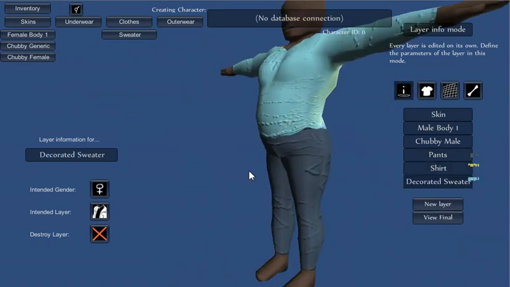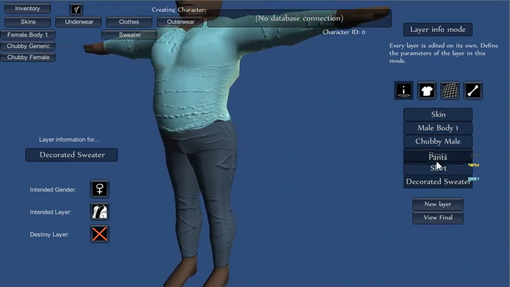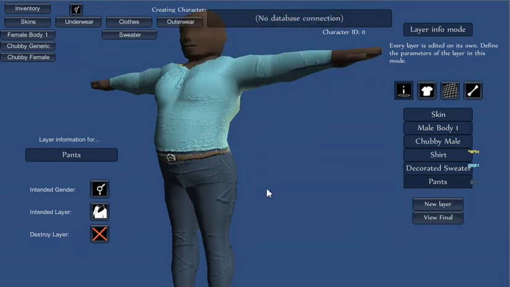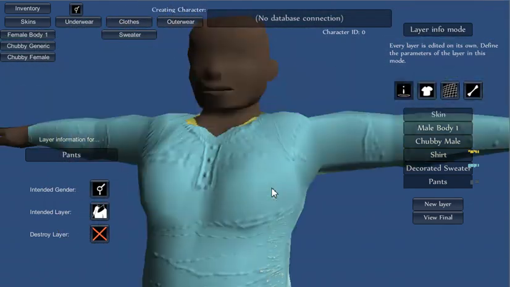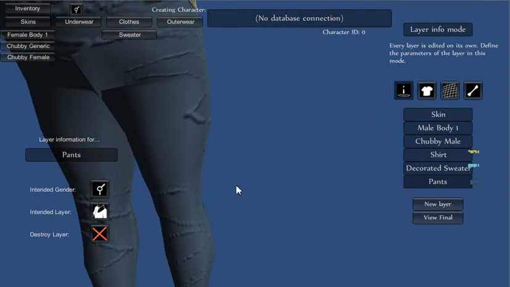And you can see that it fits just as well on him. But the pants probably should be on the outside, so let's go ahead and drag them. And now when we view that, we can bake it down into a single texture. And you can see that we can see the hints of these things through each layer. So this button sequence is the part of the underlying shirt, not the overlying sweater.